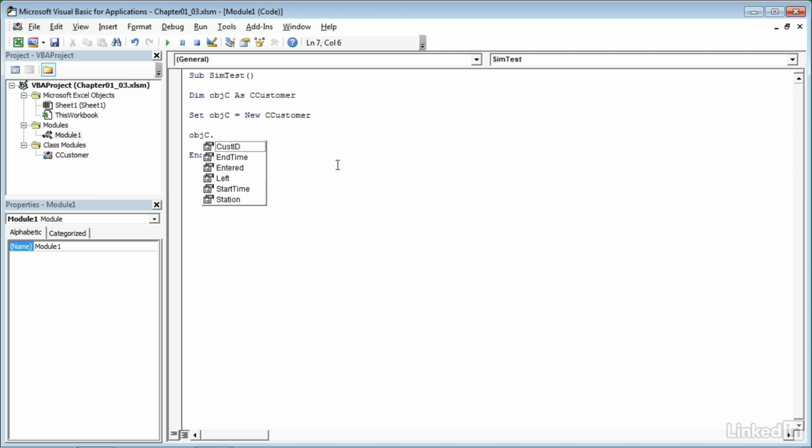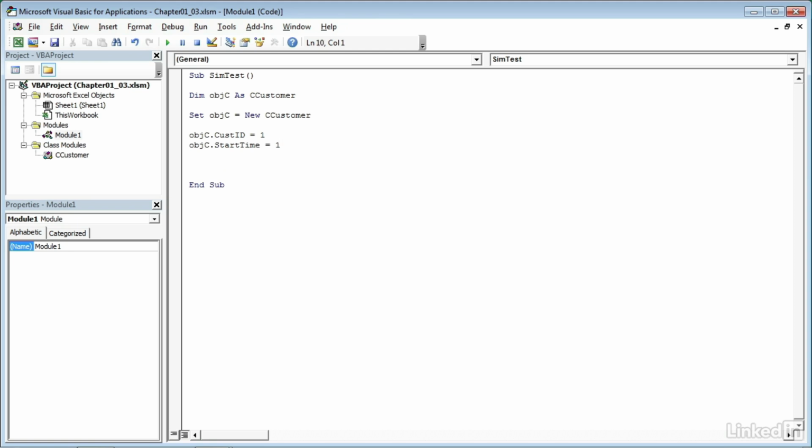And again, these are all the properties that are defined in the class module. So I'll highlight customer ID, CUSTID, and press Tab, and a space, and an equal sign, and I'll set it as 1. And I'll just do one more. So objc, period, and I'll move down to start time to highlight that, press Tab, equal, and I'll also set that as 1.